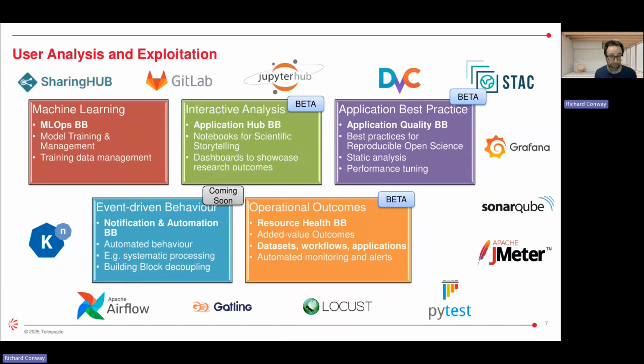So where a project has maybe produced some research outcomes, they can be showcased through interactive dashboards.